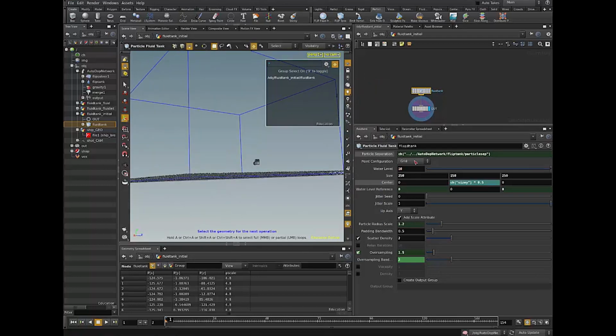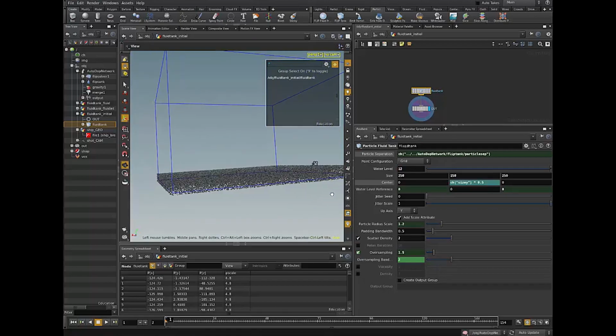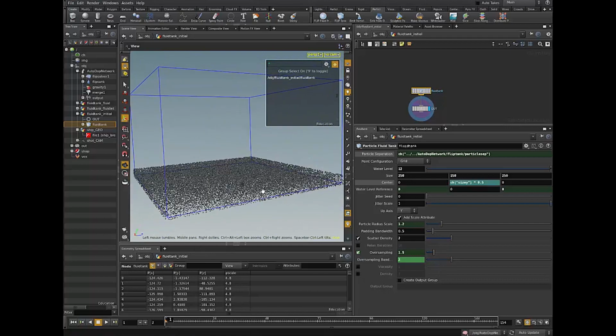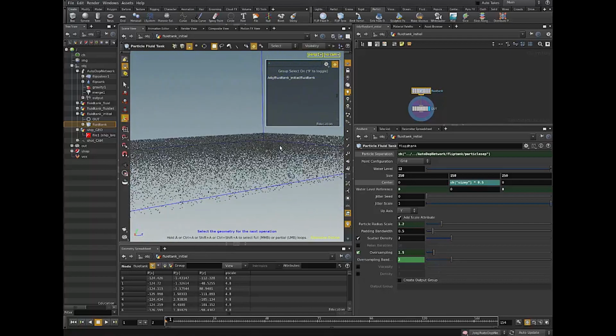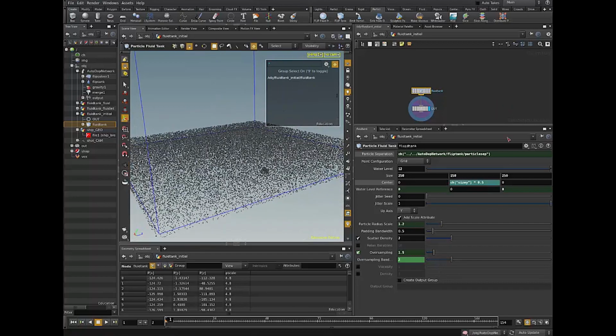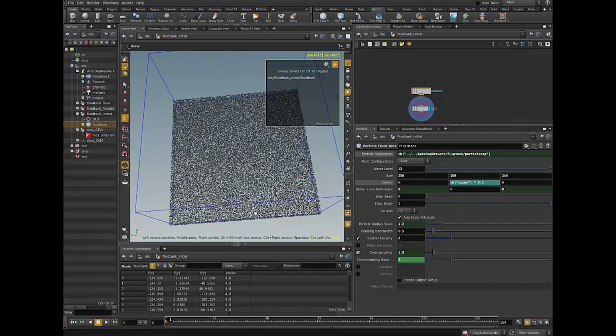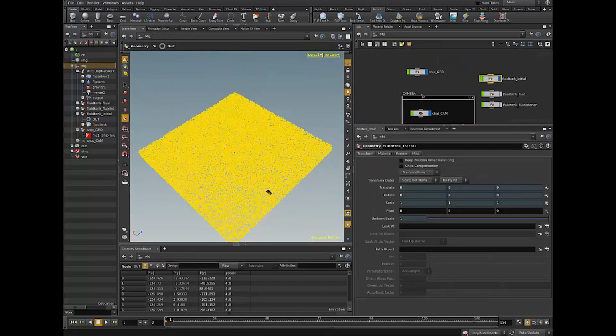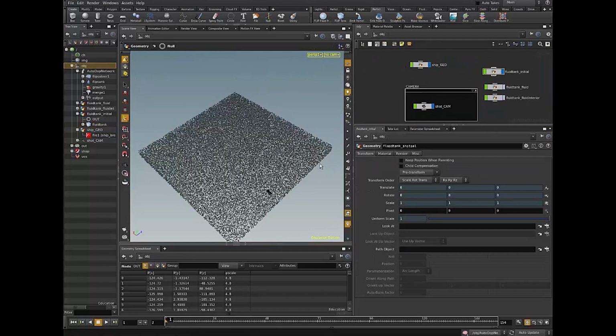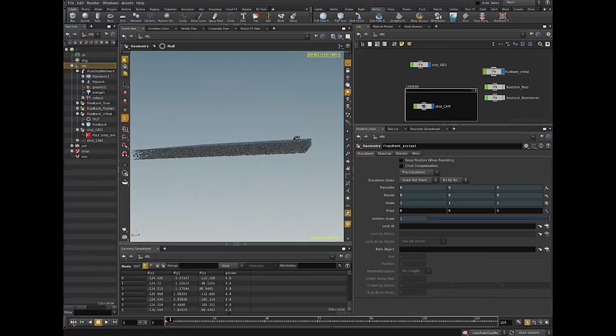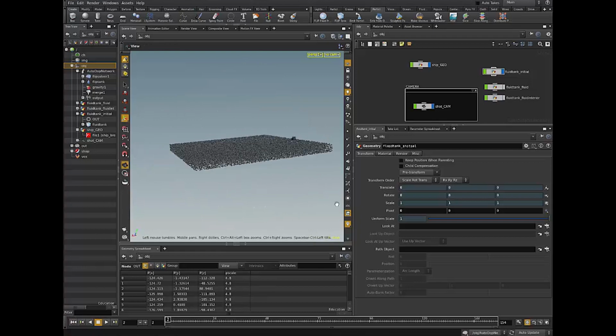Okay, so let's put this at maybe 10 or 12, just so that our camera is sitting on the water, as if it's from the perspective of someone in the water looking up at the ship. Okay, so this is, I guess, the size that we want for our flip tank.